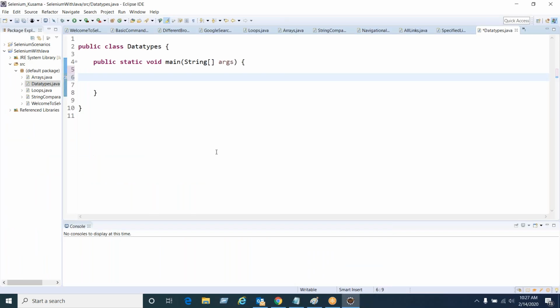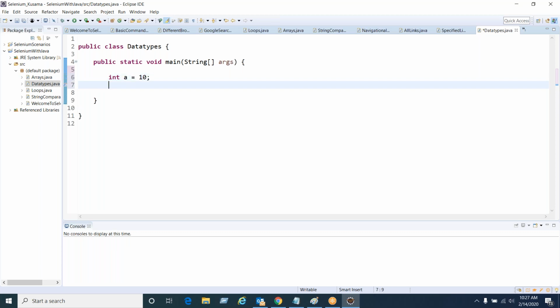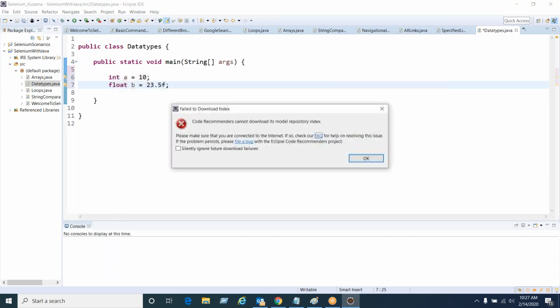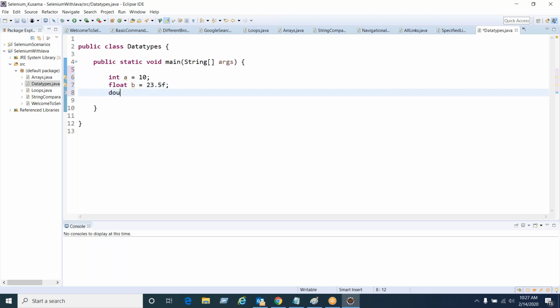You know that with data types, internally, int a is equal to 10. Float a is equal to 23.5F, so you should add F at the end. Double.